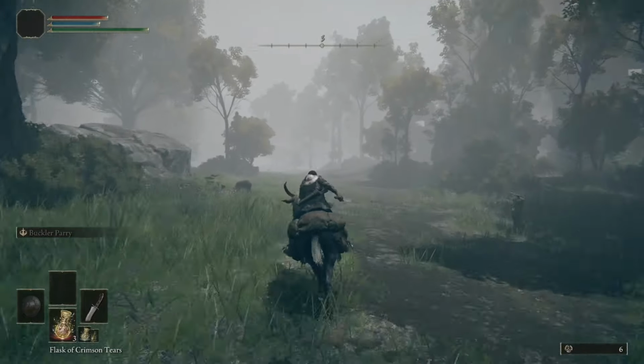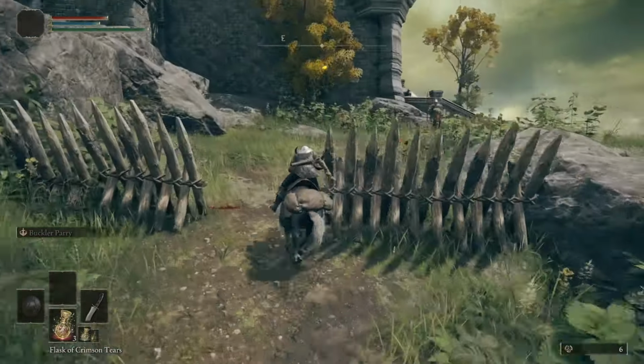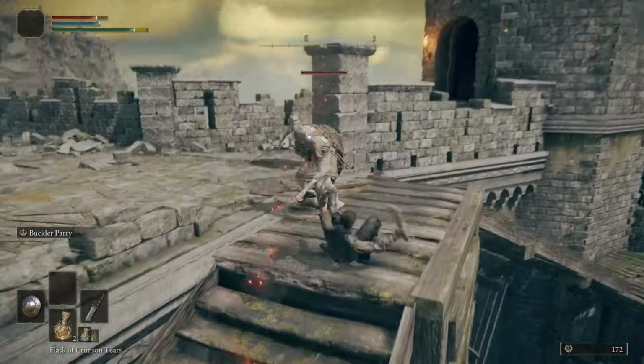Now, continuing from the Minor Erdtree in the Mistwood, you're going to go south all the way until you get to Fort Haight. You can dodge all of the soldiers that are there and run right into the front door. You may have to kill a few of the minor enemies, but that's not a big deal.